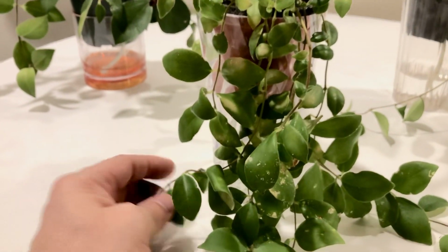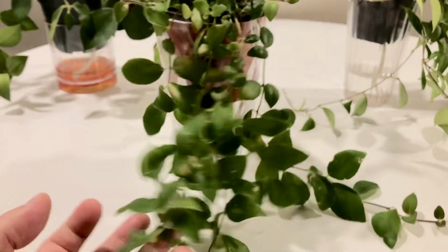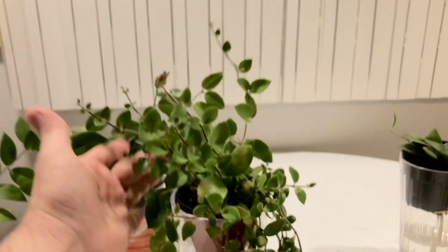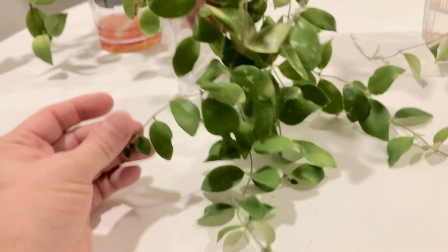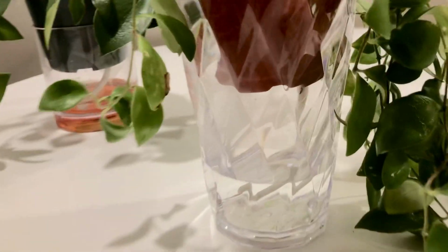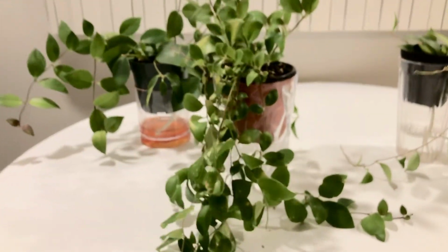Could be similar in color and shape as far as the blossoms are concerned, but it is a very easy, vigorous grower, and I really love this plant. I'm gonna probably take some cuttings of this because it is just taking over. Grows relatively quickly as long as you keep it hydrated and in bright light. Again, this has the wick system with the reservoir like I do for most of my plants these days. And it is just a beautiful, beautiful plant.